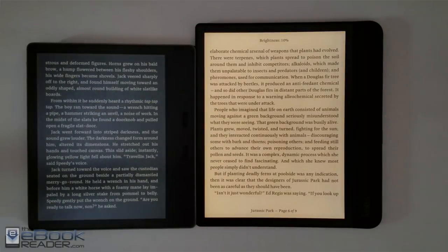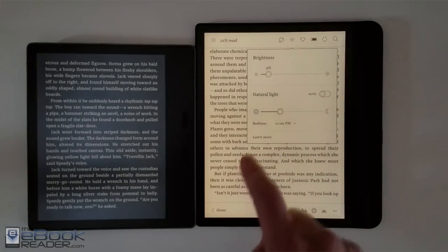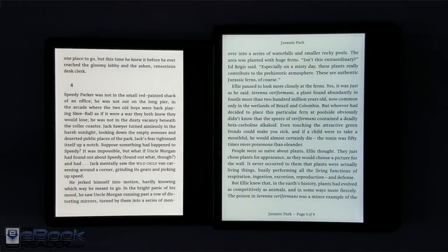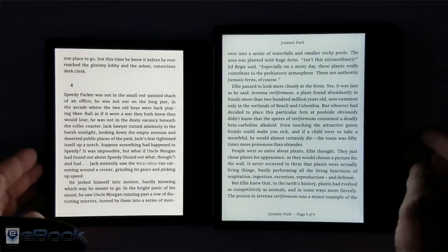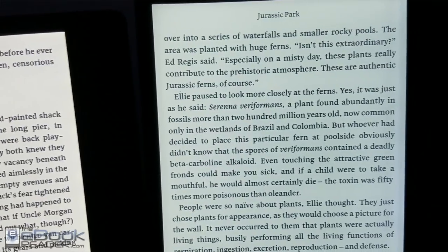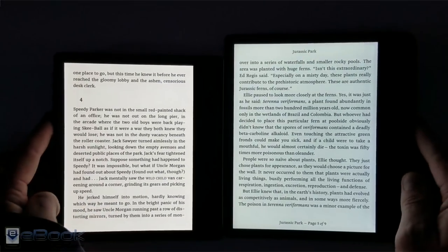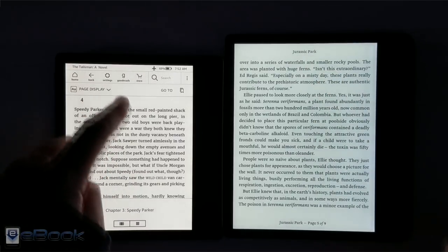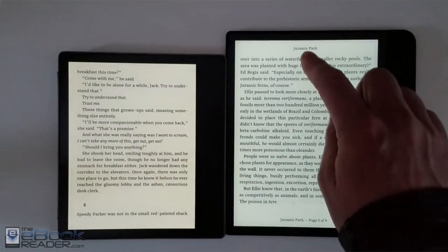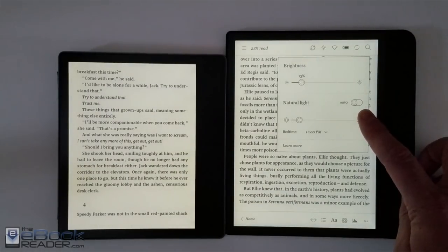The Kobo's light goes all the way to the far warm end. One thing the Kindle has is an inverted text mode — white text on a black background — which the Kobo doesn't officially support, though there is a way to add it. With the front lights maxed out, it's just a little bit whiter on the Kindle Oasis and the text stands out a little more. With the Kobo, it seems a little brighter on the left side, with a slight dark strip down the button side. You can also adjust Kobo brightness by sliding up and down the left side of the screen, and set the natural light to automatically get more yellow as the day goes on.